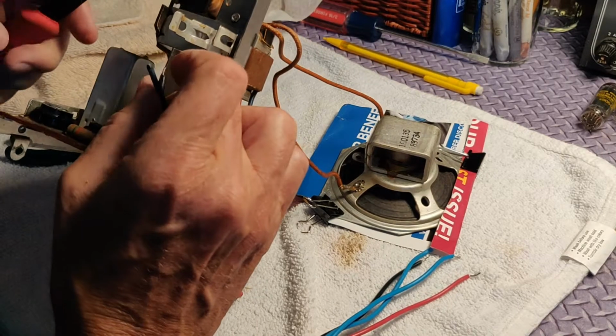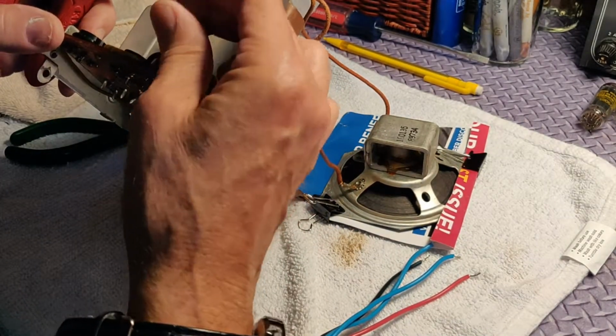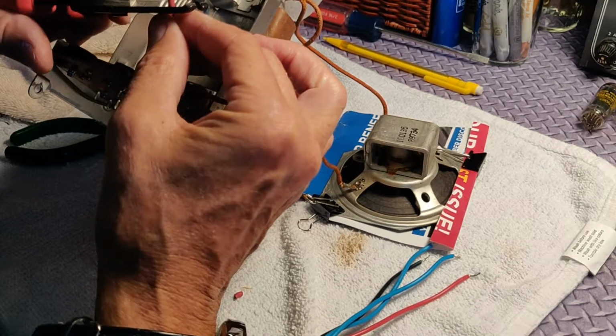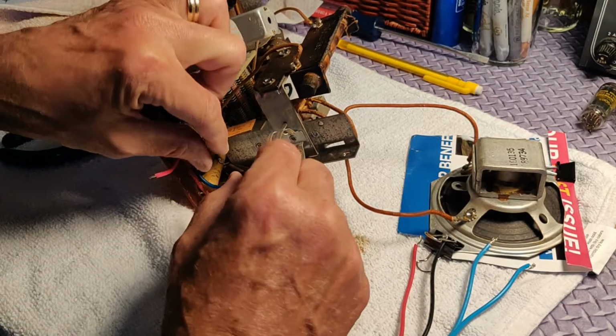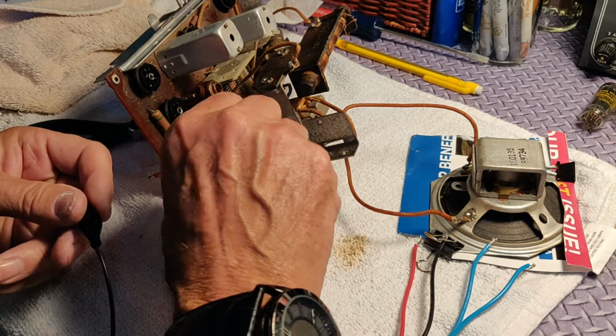It's going to turn out okay. And then those capacitors, I think they're good. So I'll put those in a little bin and save them for another day. We stripped the wires off after doing the cutting there. We stripped the wires off in preparation for it.